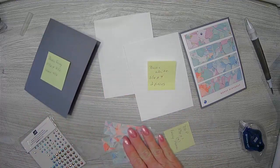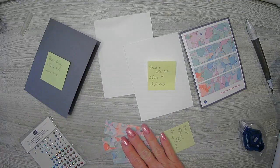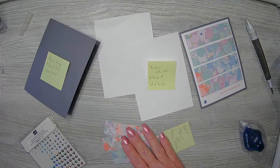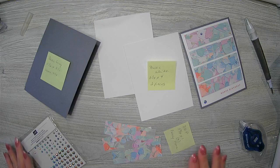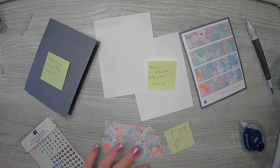And the colors in this paper include balmy blue, basic gray, calypso coral, daffodil delight, evening evergreen, fresh freesia, night of navy, orchid oasis, pool party, soft sea foam, soft suede, and soft succulent. So you have quite a variety of colors that you can match this paper with.